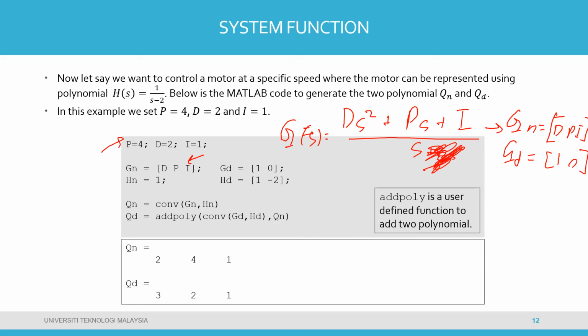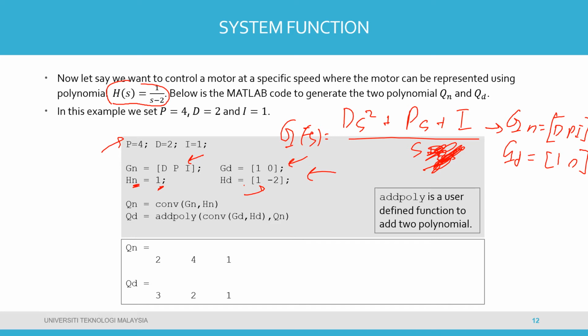So this is from the previous equation, you get the denominator. And for the system, assume the plant, remember the plant is H hash. So H hash is this one. The numerator is 1, and the denominator is this: 1 minus 1s minus 2. So you have to write all of this for the system.